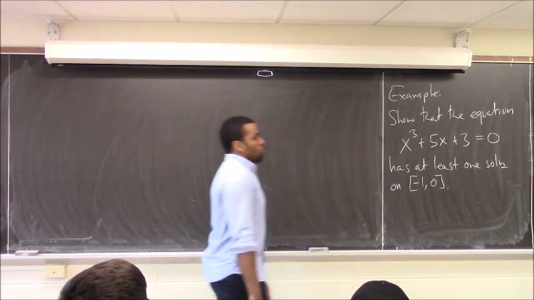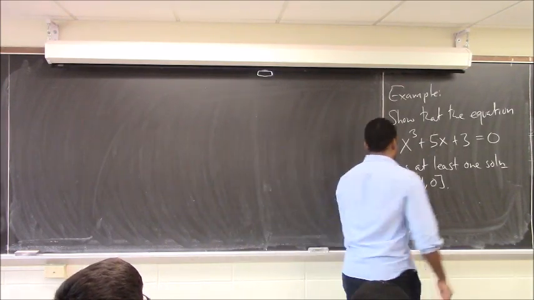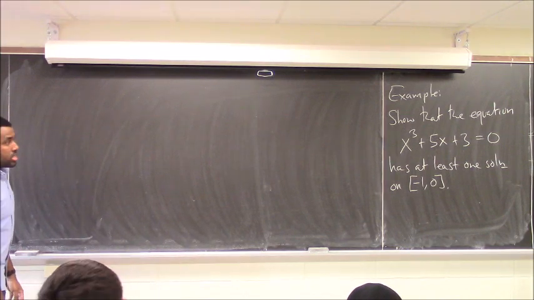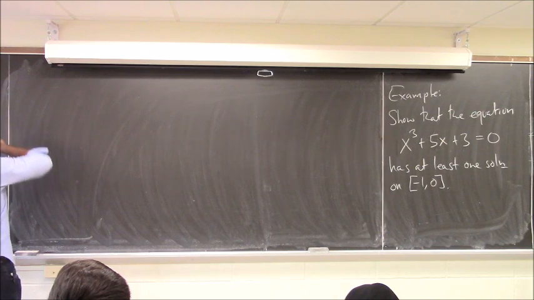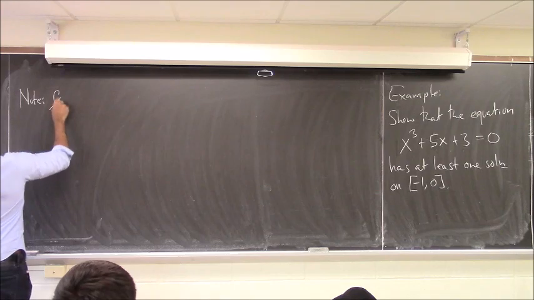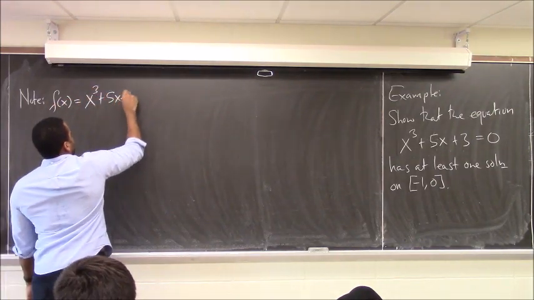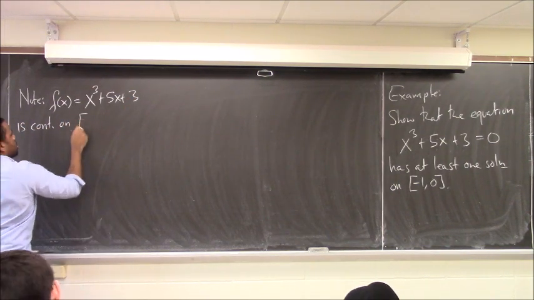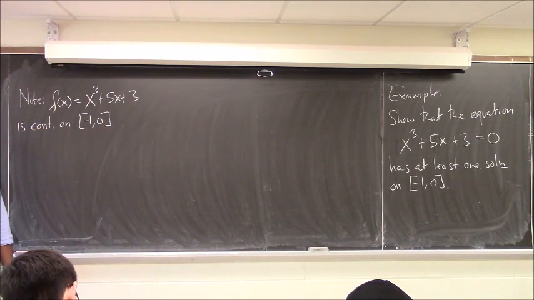Okay. So what do we do? We can still know that this thing has a solution, and since we've specified the interval, it's on a closed interval, we can actually know that the solution will exist by the intermediate value theorem. So here's how we do it. First you would note f of x equals x cubed plus 5x plus 3 is continuous on [-1, 0]. Why? How do you know that's continuous?